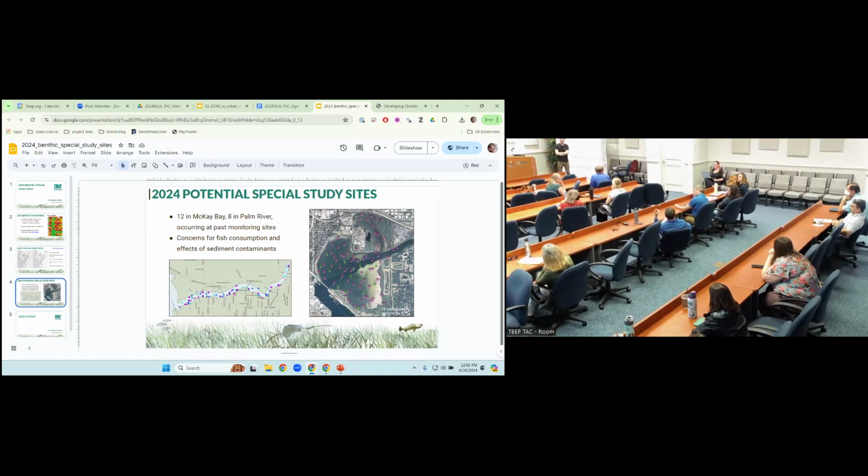Well, we would have to partner with someone like FWC to do that, because we don't do fish tissue, we don't do tissues. That's an important way of answering that question. Right. One thing we are doing right now is we started adding metals to our monthly water column samples that we're taking. So we can compare that at least to the sediments, even though they're two different matrices, but so yeah, the tissues would be another step.